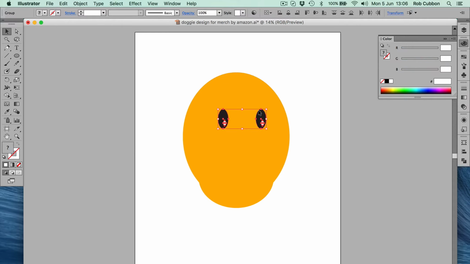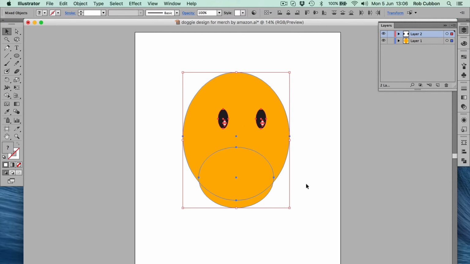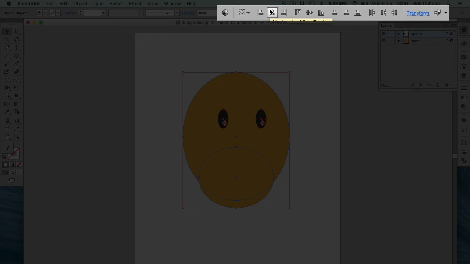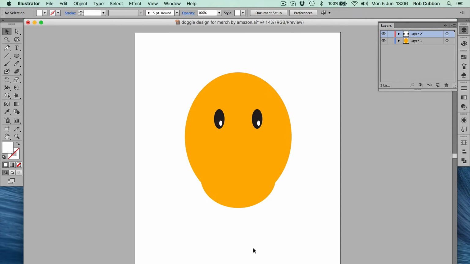So we're going to, again, make everything symmetrical, and the way we do that is to group these two together. And we're going to have to unlock the lower layer, select everything on both layers and click that align icon again, the horizontal central align, to put everything symmetrical.